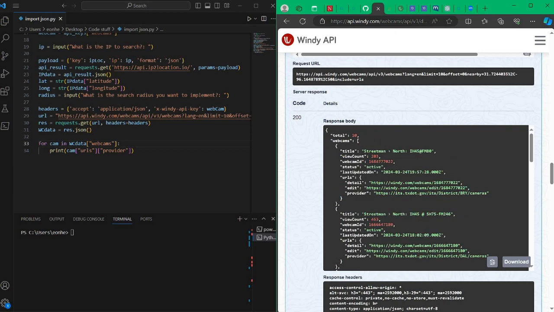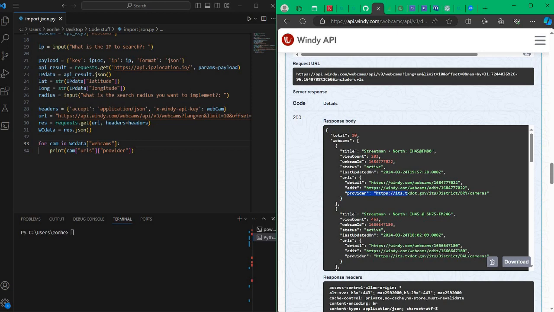So all in all, this is still JSON, but getting that information, because it's nested, is a little different. Because we've JSONified the result, it's iterable. So for cam in the webcams, because that's a top-level key, we can access that directly. But in the webcams, there is a subsection called URLs, which has different entries, like another list. So we've got a dictionary inside of a dictionary inside of the list. It's all stackable and everything.